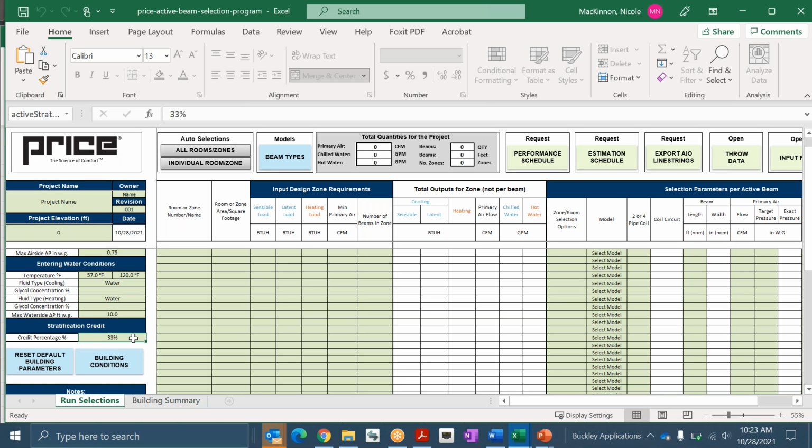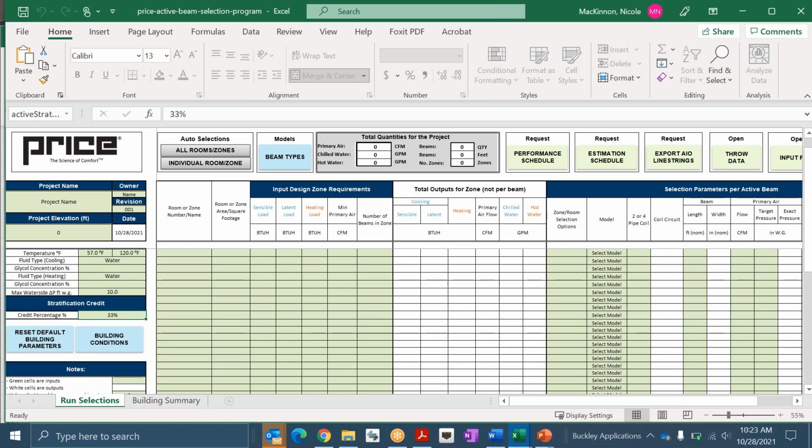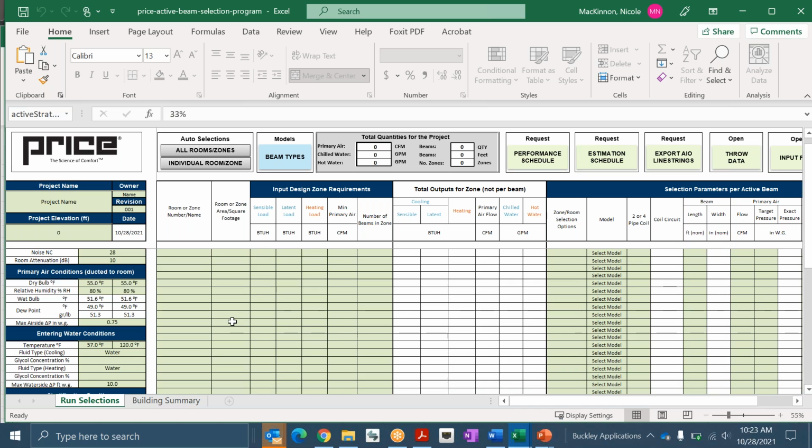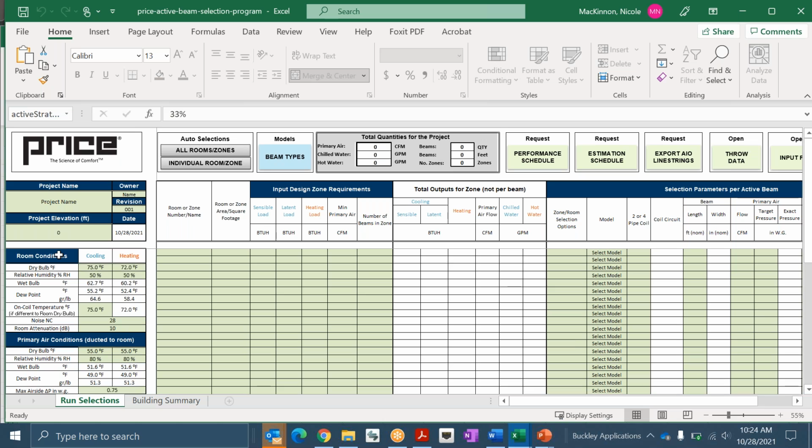It's going to be the stratification credit. So this is essentially derating your loads for a stratified space condition, if you're using that floor-mounted chilled beam that Chris showed earlier, the ACBC. That's going to be a displacement style unit. So the space condition is going to be stratified, and you would have a derate from the loads that beam is going to see, because some of those loads would be exhausted or not seen in the space occupied zone. So that's also a feature you'll see just for the ACBC, and it will not apply to the rest of the fully mixed products. So with that, that's the global parameters.